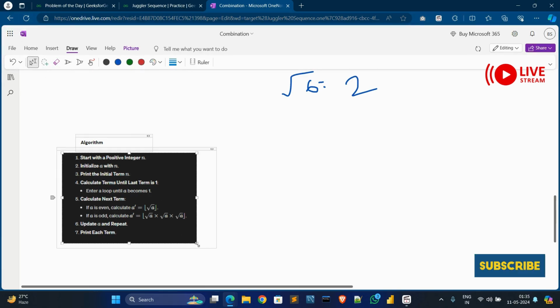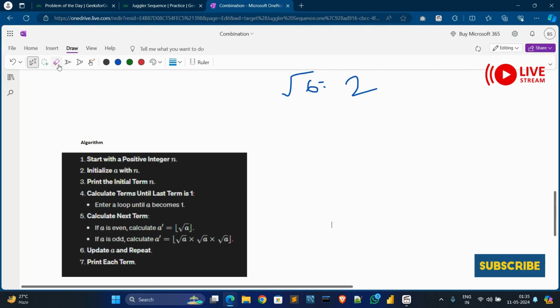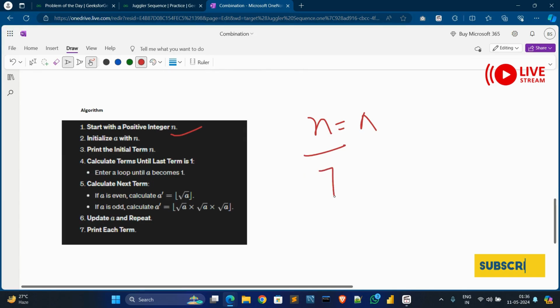First, we start with a positive integer n and initialize it to a. Then we print the initial term n, and calculate until we get the last term 1.